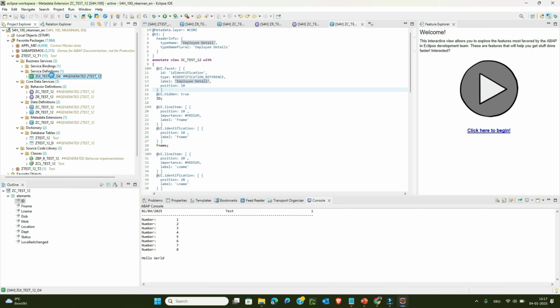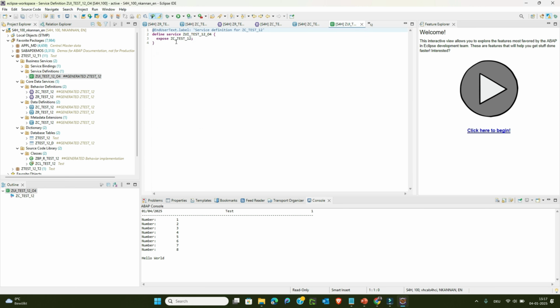and then the service definitions. Service definition is nothing but which service we are going to expose here. So we expose ZC test 12. This is the behavior definition, right?